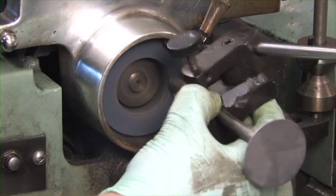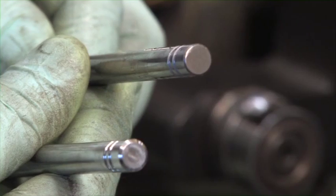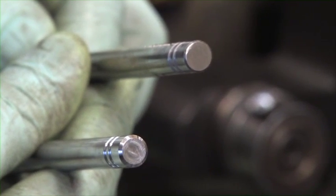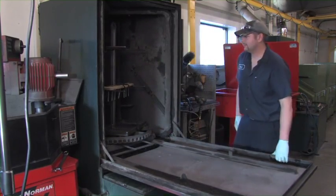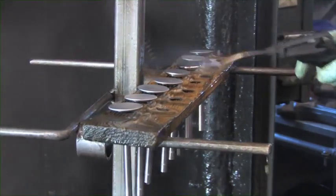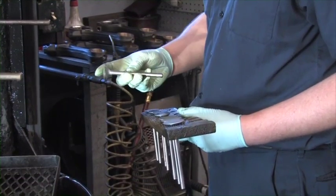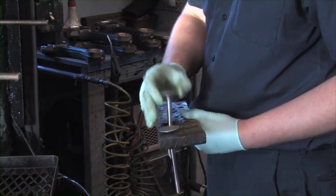After the valve face is ground, it is removed and placed in a new chuck where the valve stem is refaced. At this time, the reground valves are washed in a parts washer, blown dry, and given a final inspection. The valves are now ready for installation into the cylinder head.